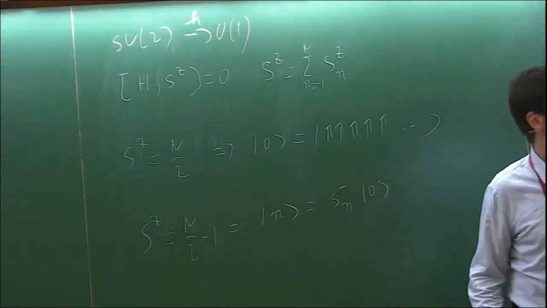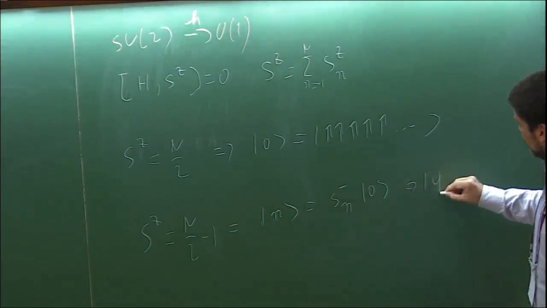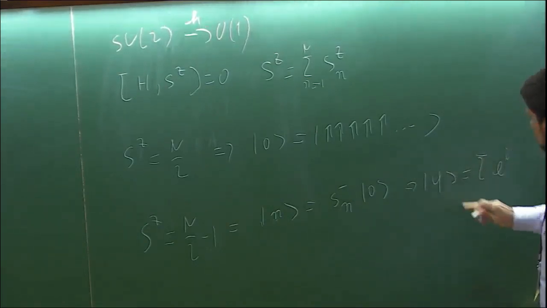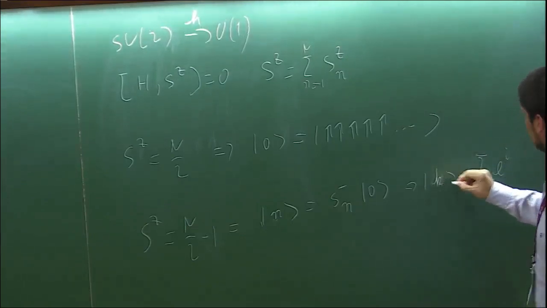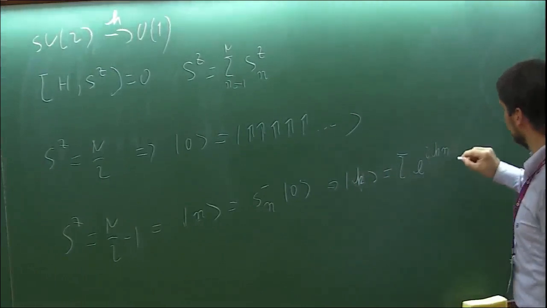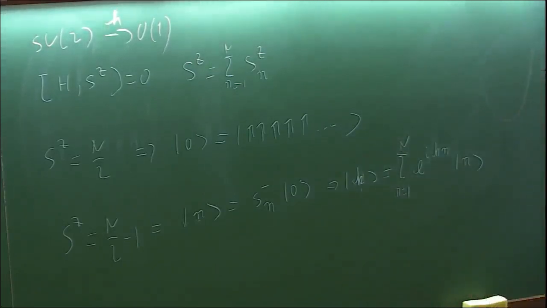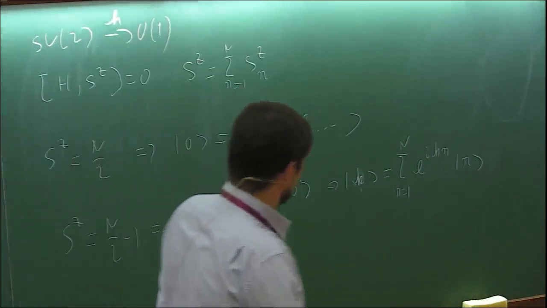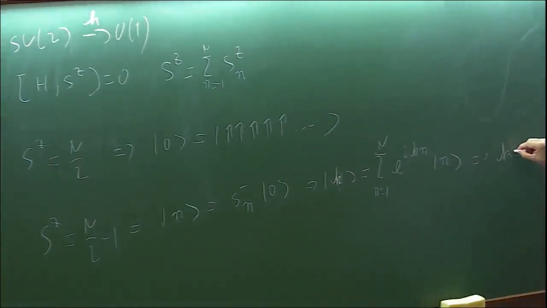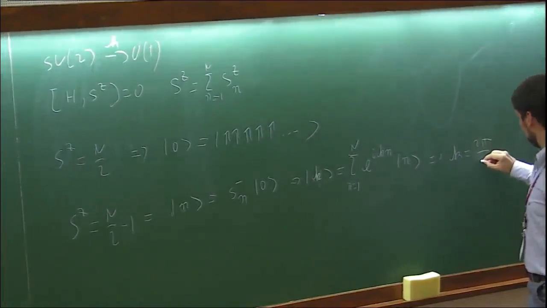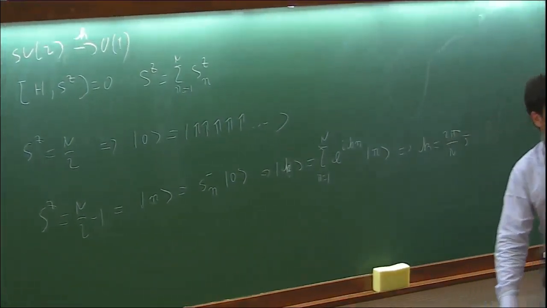This state is not an eigenstate, but it's a good guess to construct states that are linear superpositions of this sort of states. Then you can try out this combination, and this is indeed an eigenstate of the Hamiltonian. If you put periodic boundary conditions, which we will definitely do for technical convenience, you also get that these states are eigenstates if you satisfy essentially the free quantization condition.